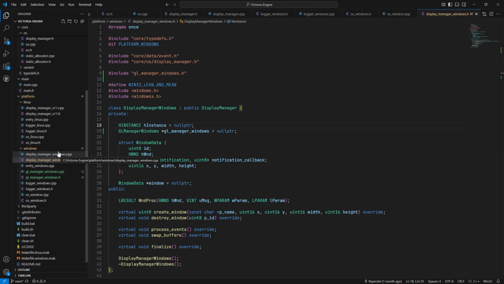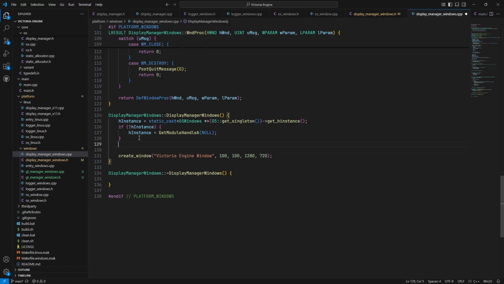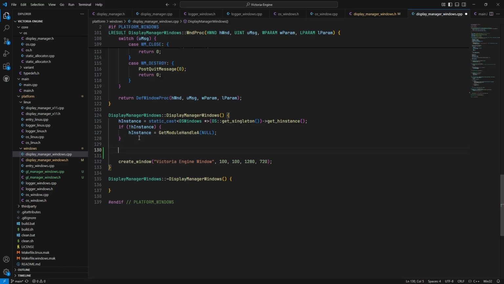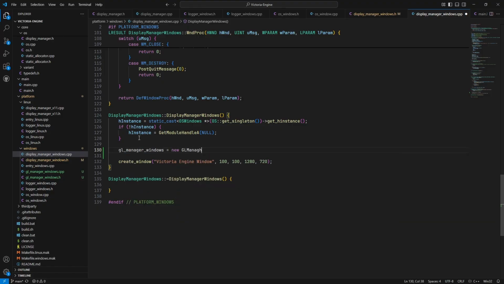So within the Display Manager, the first thing we need to do is scroll to the bottom. And down here, we need to create our OpenGL Manager because there's a couple of things it needs to do first. So first, we're going to call GLManagerWindows equals a new GLManagerWindows.